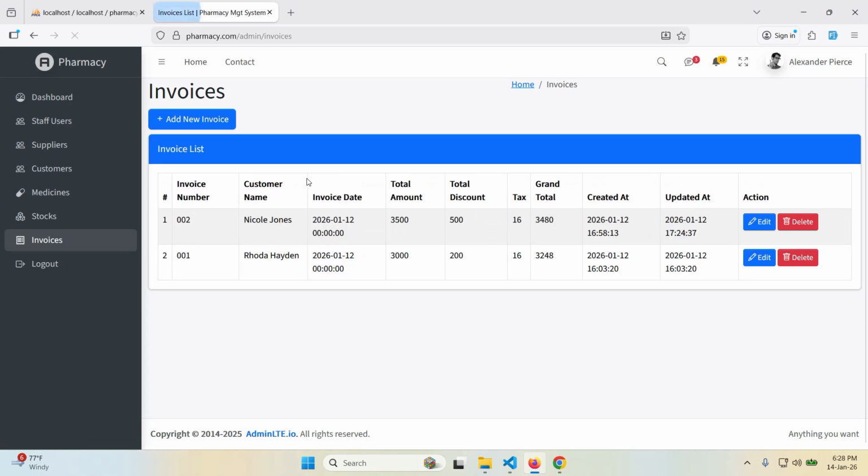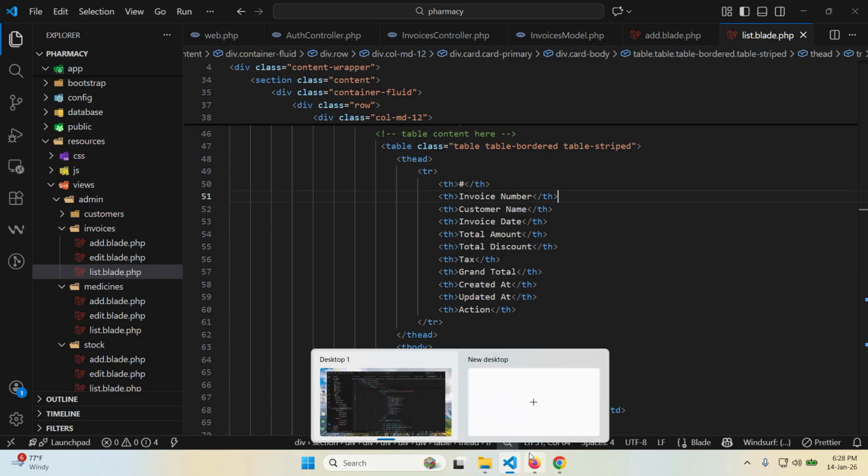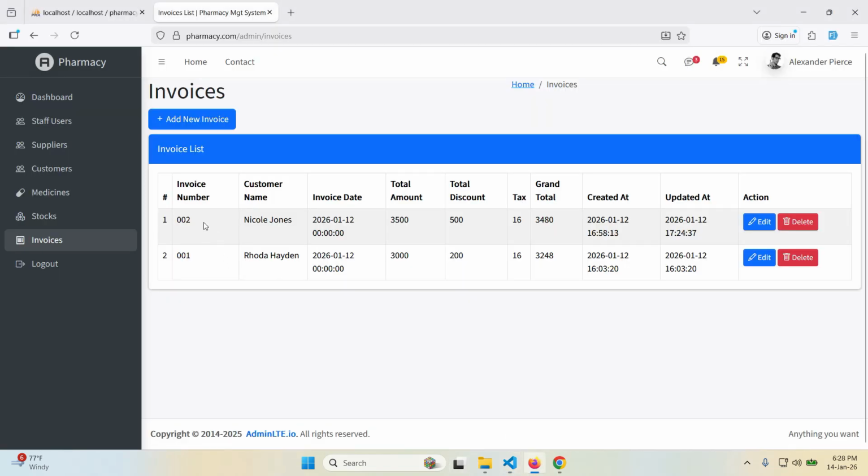When we refresh this page, we will be able to find the invoice number. So you can see, we have invoice number. We can put this to come in ascending order, so we have invoice 1, 2, 3. Let me just put that. I think this is the best way because the latest comes on top, so that is in descending order. So let's just leave it the way it is.